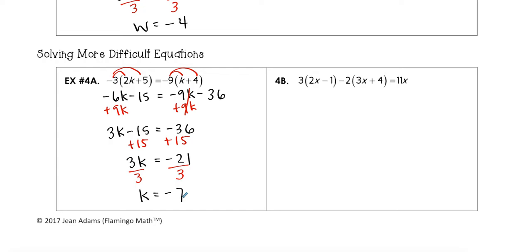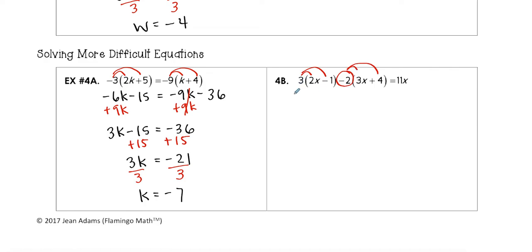This one is a little tricky, and you guys do make this mistake quite often. We're using distributive, so I need to distribute. Here's where you make the mistake. When you distribute, you have to distribute the negative as well. Huge mistake. You guys forget the negative, and then everything's wrong. So you want to multiply by negative 2 to get it correct. Okay, so distribute the negative. All right, let's work it out.